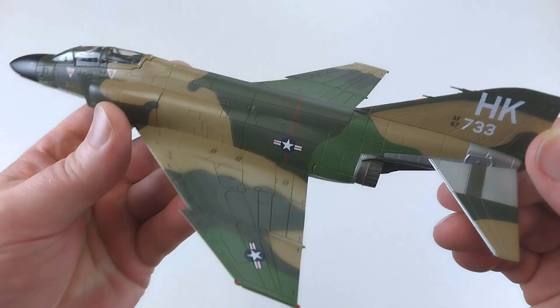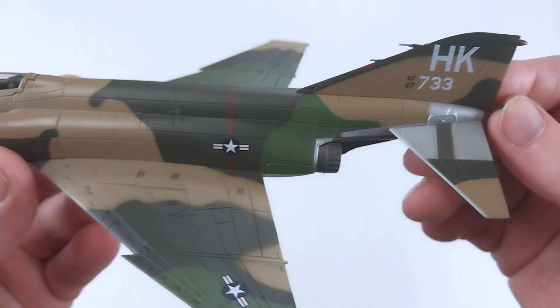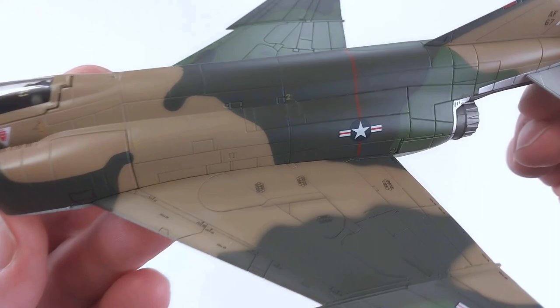The tail markings are really nice. The finish on it is fantastic. It's Hobby Master. These Hobby Master Phantoms are absolutely gorgeous. I'll try and get a closer look for you.